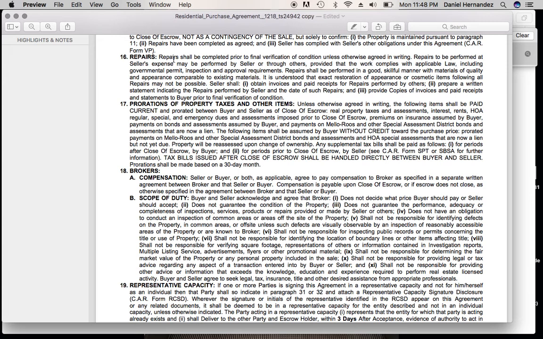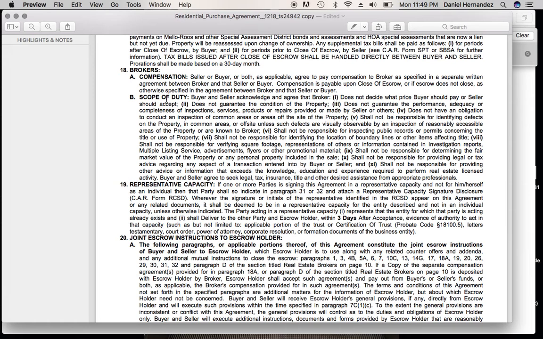So again, repairs shall be completed prior to the final verification of the condition. So if you ask for repairs to be done, small repairs, you have to go in and verify that the repairs were completed prior to the close of escrow. I'd go with credits, but again, if you're not familiar with what a new roof is going to cost, what repairs on the wall are going to cost, then maybe get those repairs done. But again, I've dealt with a little bit of construction for my personal properties, as well as asking for them on buyers' request. We can walk that through if you're unfamiliar, and making your buyer seem a little bit more at ease.